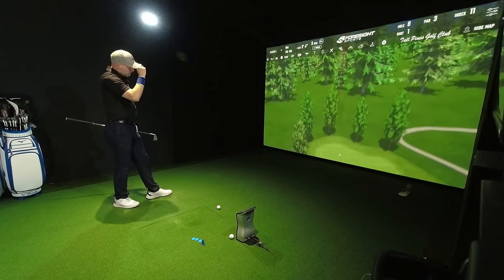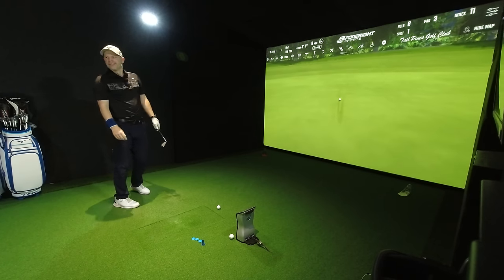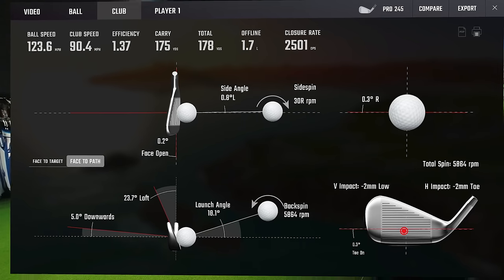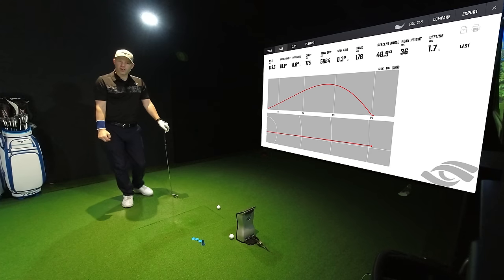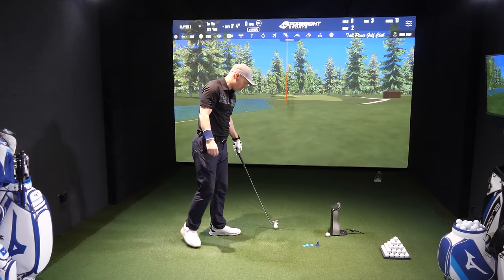Powerful flight — definitely a powerful flight. That was meaty on the hit. You can definitely tell that it's hollow body. Path is good, face is basically very, very good — 2mm toe, 2mm low, very good also. 36 yards in the end, 49 degrees ascent angle at 175. You'd take that all day long. You can tell it's hollow bodied, you can.